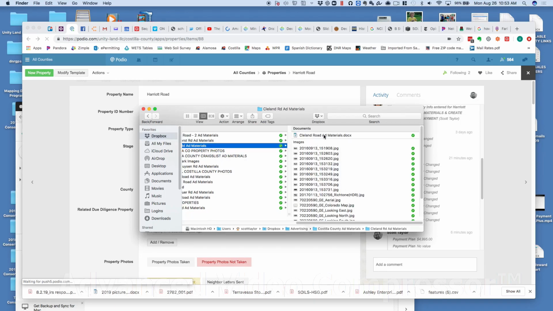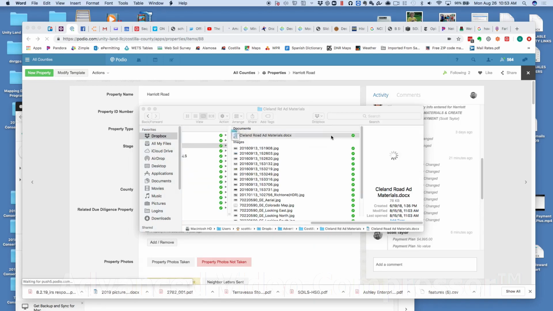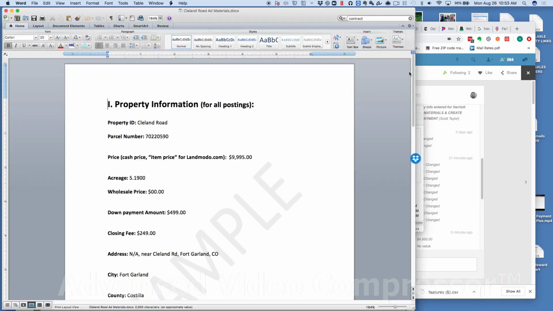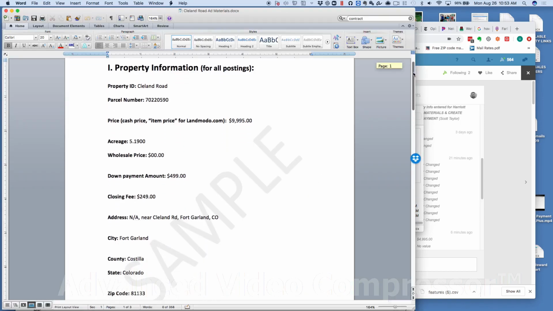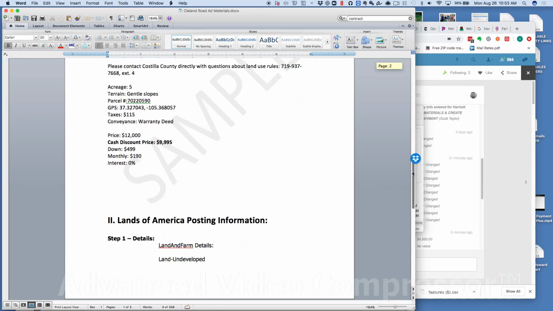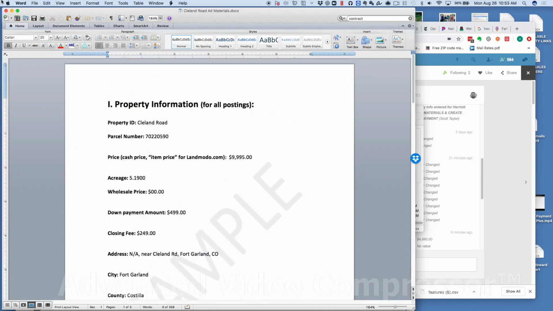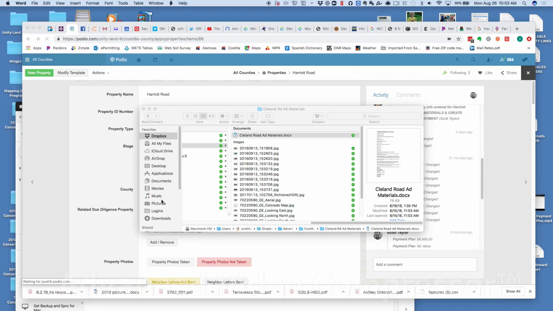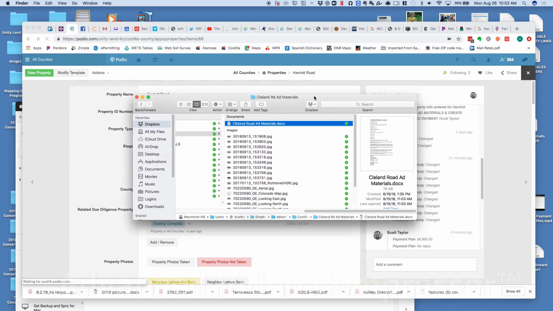See, this is the document that I'm talking about that was created previously. And this is what it looks like. This just provides all the vital statistics. These are numbers and information right out of the Podio app, okay? And so now this our ad posting VA will use to get the raw material to post to the various websites and to our Unity Land website and all that.